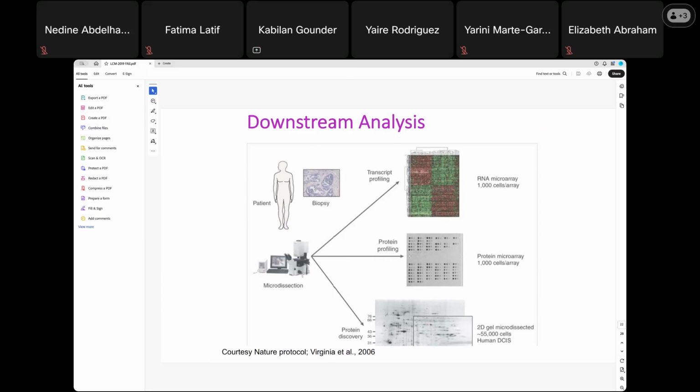Similarly, when you isolate the RNA from the cells, then you can do RNA sequencing, RNA splicing analysis. There are so many techniques to analyze which RNAs are expressed, downregulated or upregulated. Also, if you have DNA, then you can do 16S rRNA sequencing to identify if there is any bacterial presence. So there are different applications you can use, based on what nucleic acid is isolated from the samples.